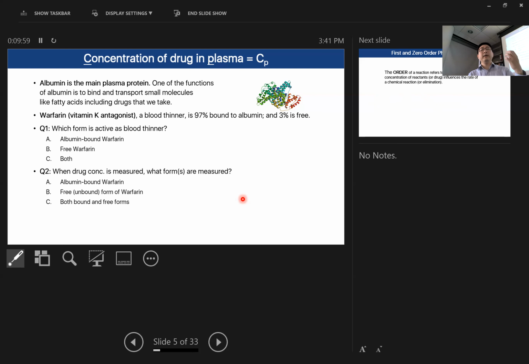That's why when a compound is hydrophobic, it can latch onto albumin and circulate longer, right? So it's good and bad. The good thing is that when you have very high plasma protein binding, you have a very low unbound form of the drug. The unbound form is the one, like you said, that works on your drug target, but at the same time that's also the form that gets metabolized. So eventually it's a balance. When you have very high plasma protein binding, you reduce the unbound form of the drug. No questions? Okay.